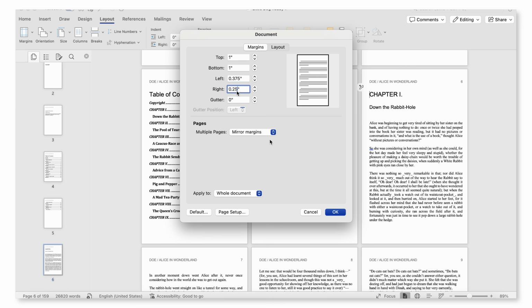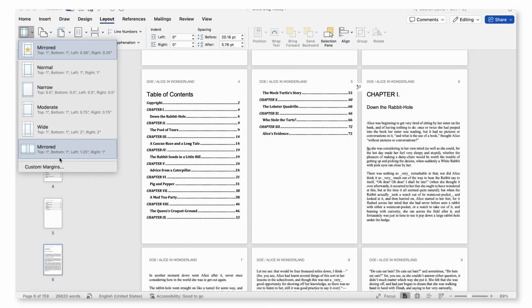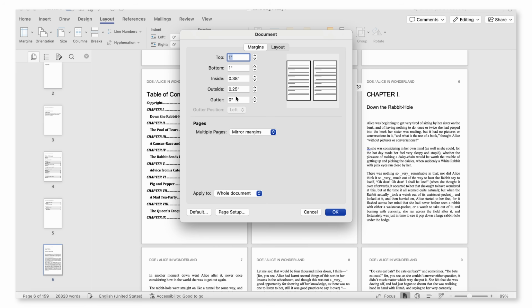After applying this to the entire document, you can see that those margins are a bit too small. So let's adjust them just a little bit to an inside margin of 0.375 and an outside of 0.35. Now we've got our margins set, but we clearly need to make some adjustments for our line spacing because this is super important for the readability of our book.